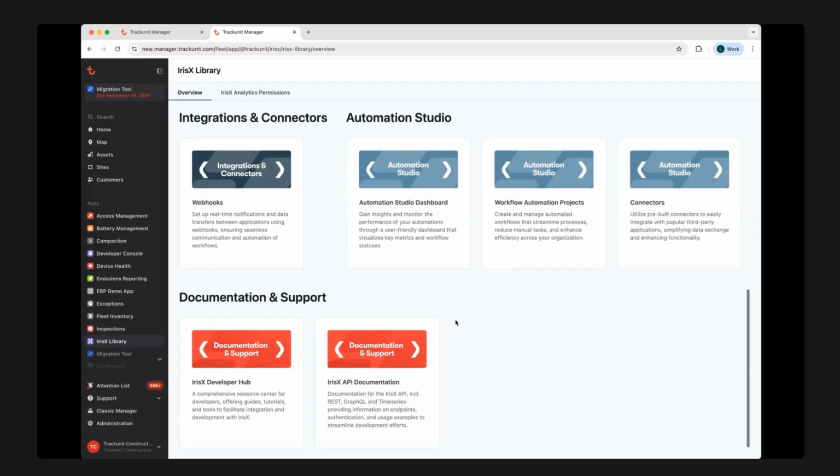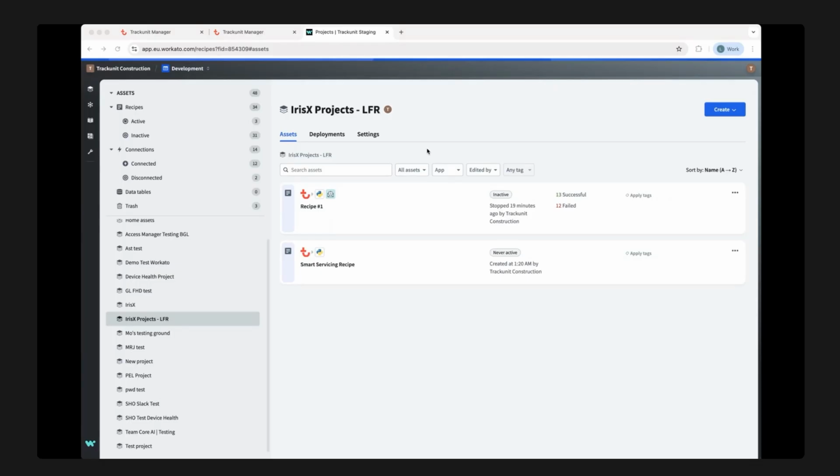All right, let's move over into the Automation Studio here in IrisX. The Automation Studio is a visual workspace inside IrisX that is built on Workato, a leading no-code, low-code automation platform that allows you to connect triggers, data, and actions, effectively building automation workflows without having to code.